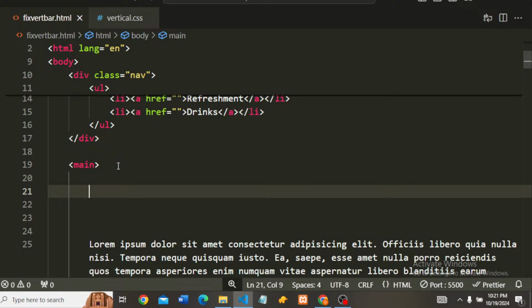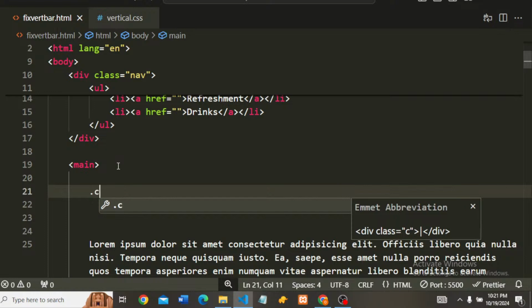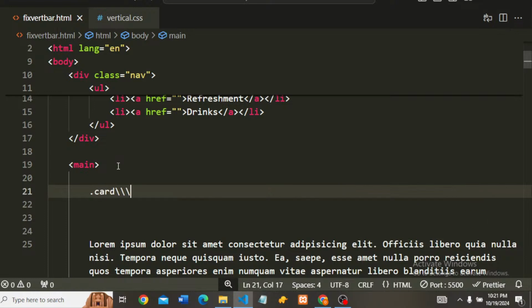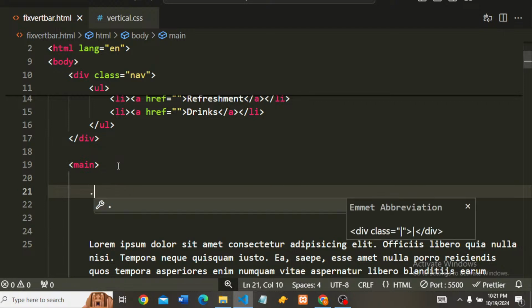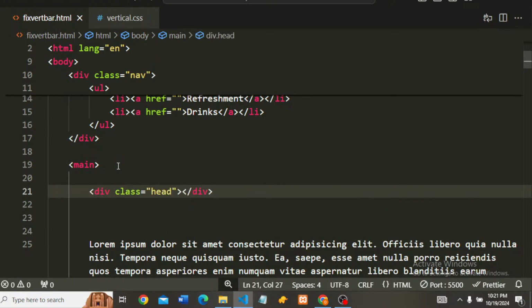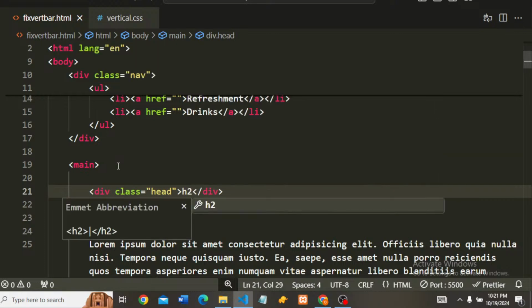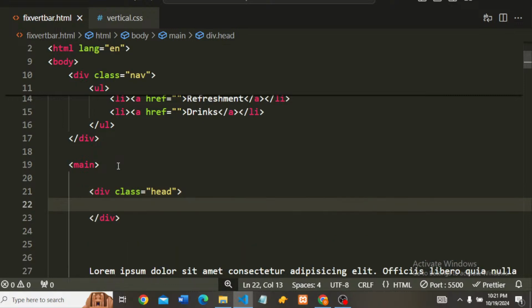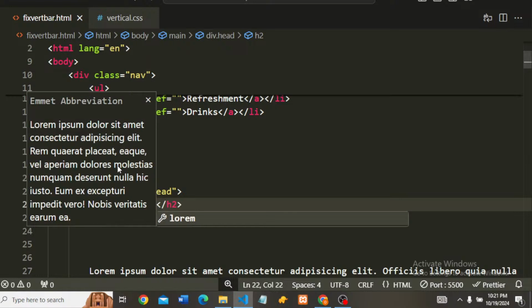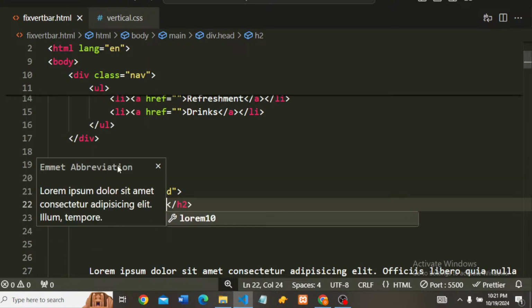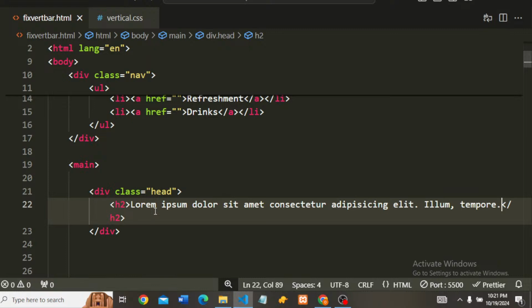Let's make some cards, say 6 cards. So I have dot cards. Let's make h1, dot head. Here I'm going to add h2 elements, lorem 10.